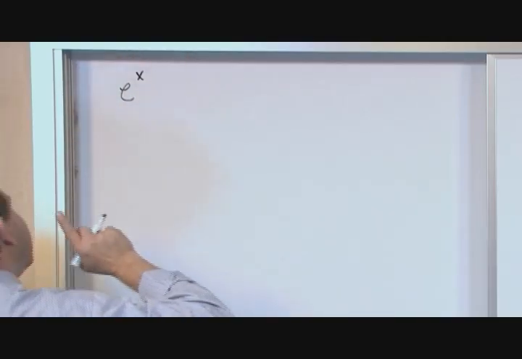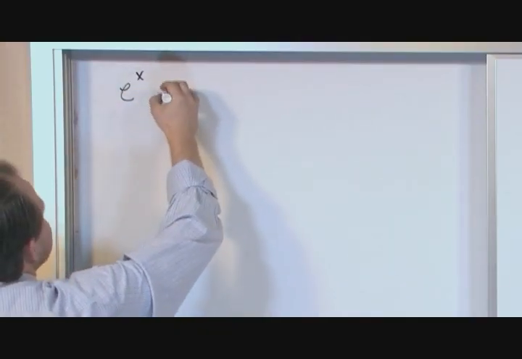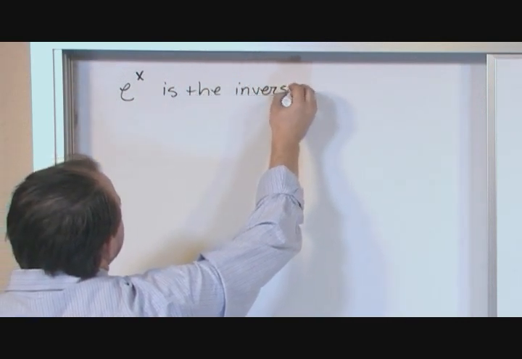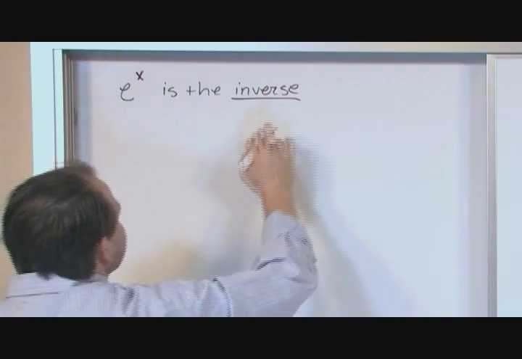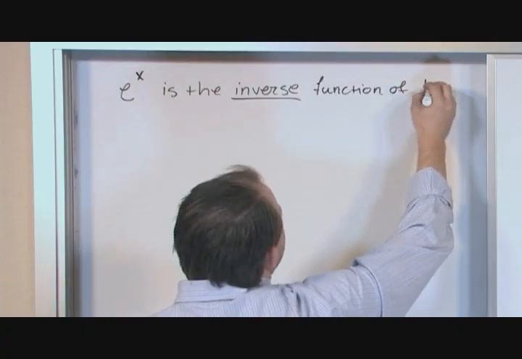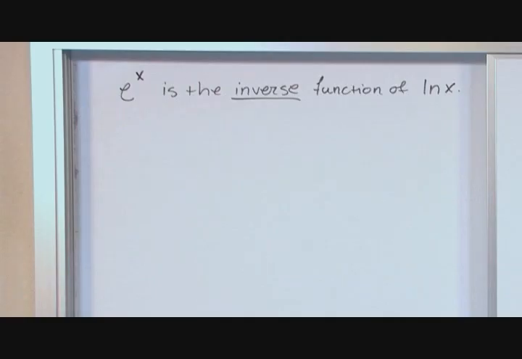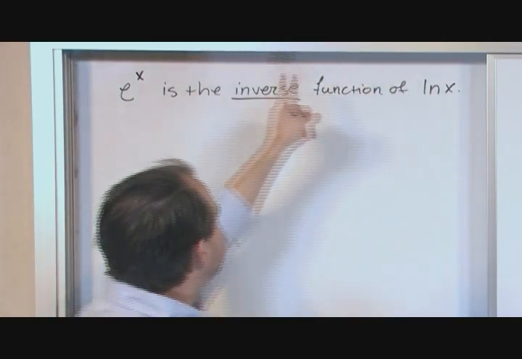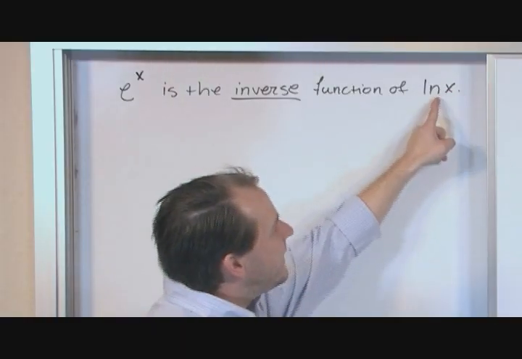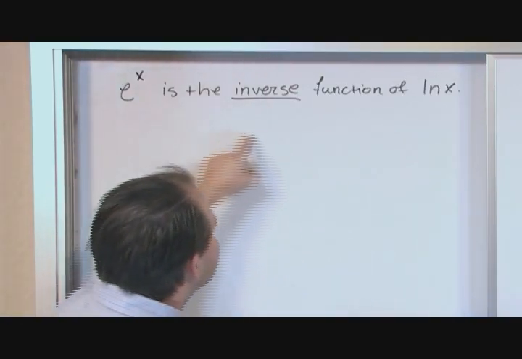And I want to go ahead and give a little bit of background to it, just so you know where we're coming from. So I want to tell you that e raised to the power of x is what we're going to call the inverse, which you've probably studied before in algebra, of the natural log of x. Now that shouldn't be too much of a surprise to you, because the natural log is a logarithm with a base e. So there's an e wrapped up in here as its base over here. These guys are inverses of one another.